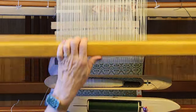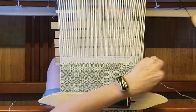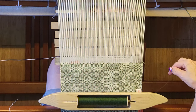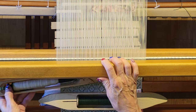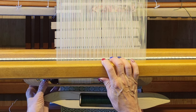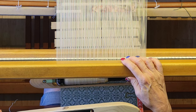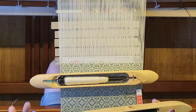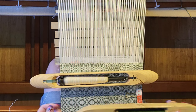So originally, I picked up the shuttle with the wrong hand. I would put this one down, and because I was beating with my right hand, I would pick this shuttle up, push back, and then transfer over. But that's an inefficient use of my hands.